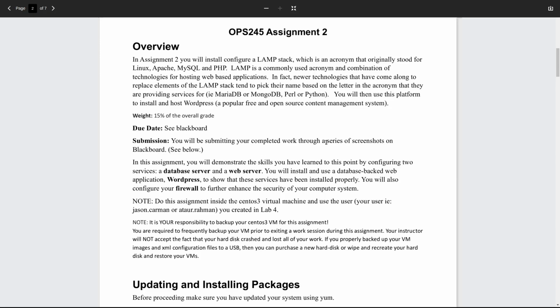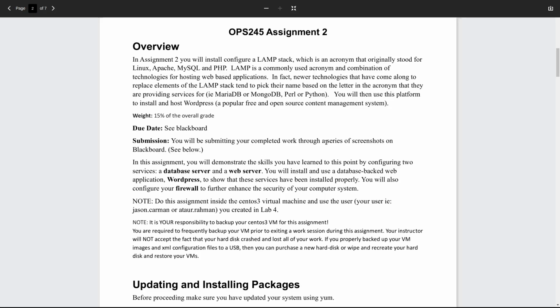So this is worth 15% of your grade. I just talked about the due date, but it says C Blackboard, right? Because I just talked about it. To submit this, you're going to submit a bunch of screenshots, and you're going to submit the output from that script. I think mostly the output from that script and 2 screenshots, I think it is.